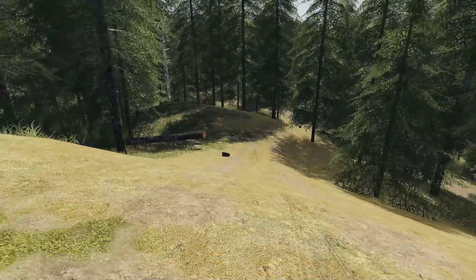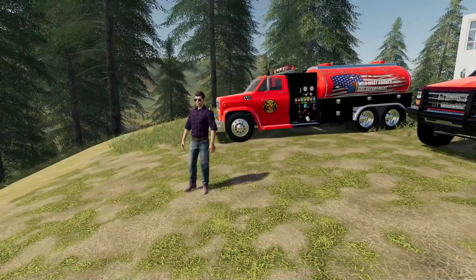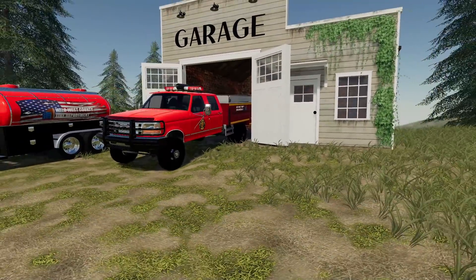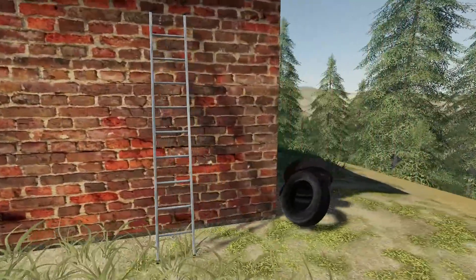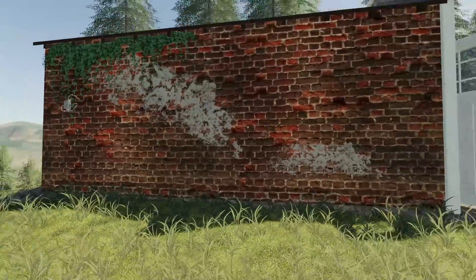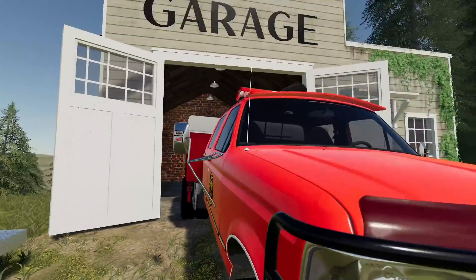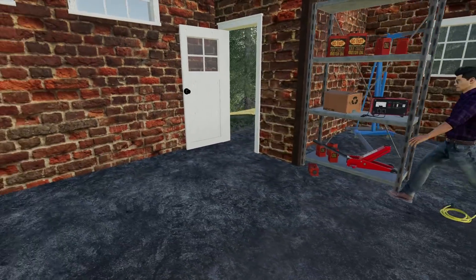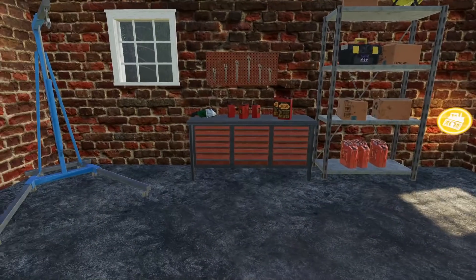This used to be a lookout — someone was out here doing weather reports and living on site. We transformed it. We kept the original brick wall, but put in new windows, new doors — they were all broken — and a new roof because it was leaking badly. We also redid the siding. There's a back door too, so we can always slip out if fire comes from the north.